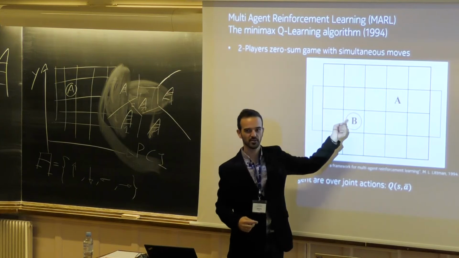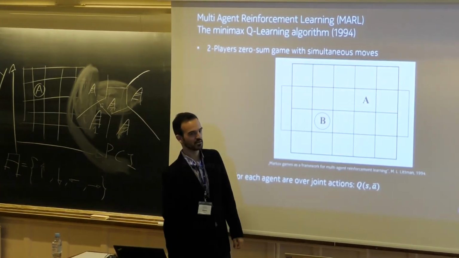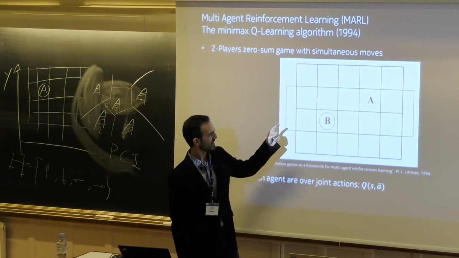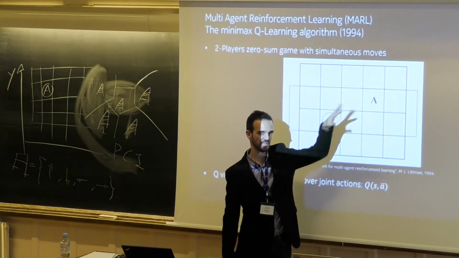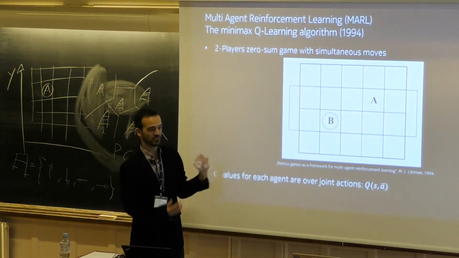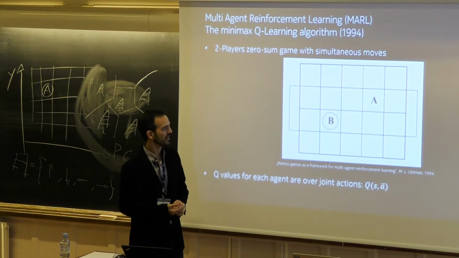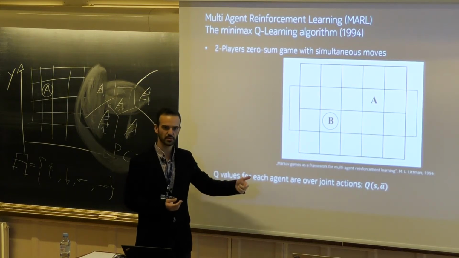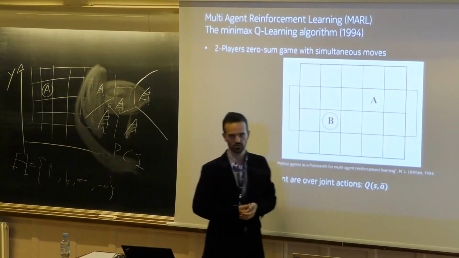One of them is in possession of the ball. There's only 4 possible moves: up, down, right, and left. And whenever the agent with the ball steps into the square of the other agent, it loses possession of the ball. Okay? In this problem, now you have two agents that need to find their optimal policies to beat the other one. I think the reward on every time step is 0, and you get a reward of +1 when you make it to the ball to the other side of the field.